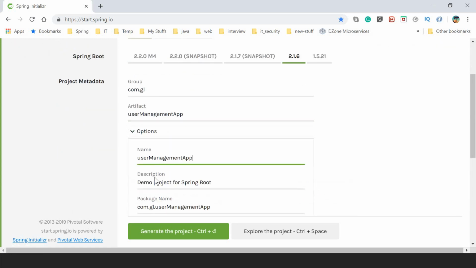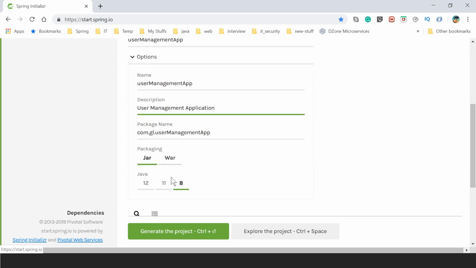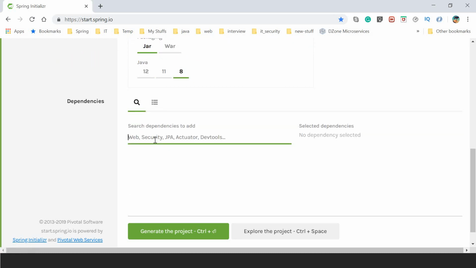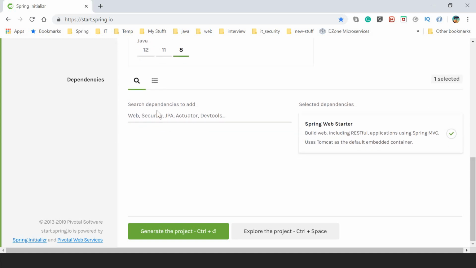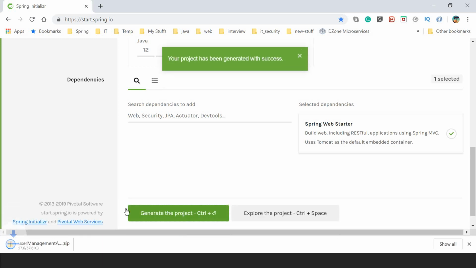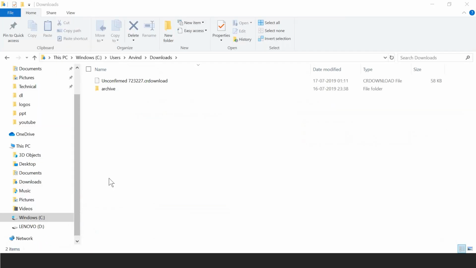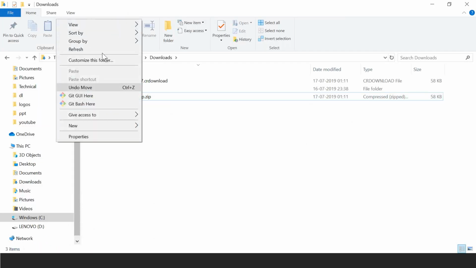Then I can change this demo to user management application. This is right, this is right, this is right. I want only one dependency for this. So configuration is done, so let's go ahead and generate the project and download it. So yeah, I got it here.